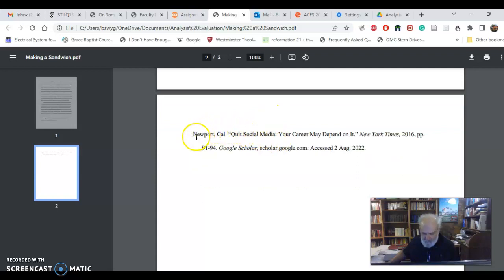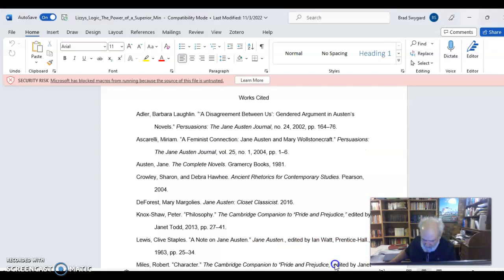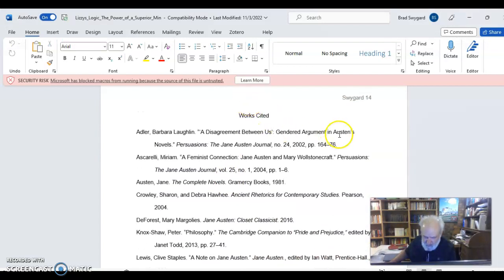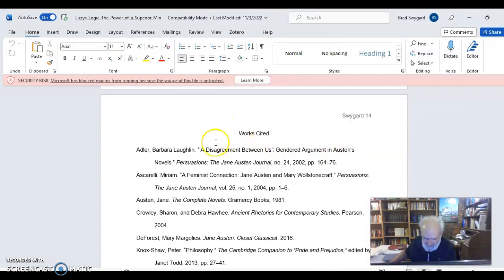Then they have a works cited page. I'm not exactly happy with this example. It's close, but I'm going to show you one of mine. This is a works cited page. This is what your works cited page should look like in the end in MLA. Notice that the first line, where the name is, is out to the left.